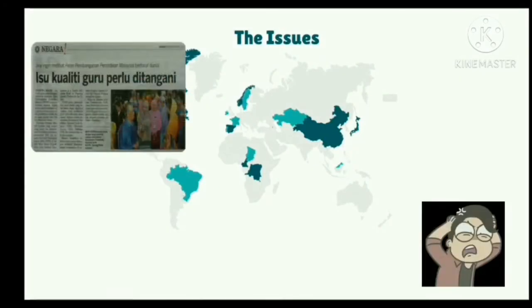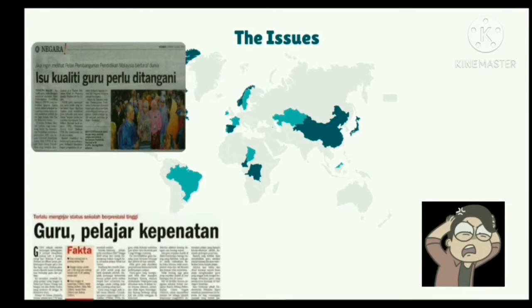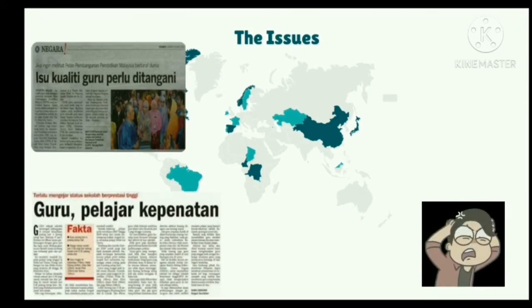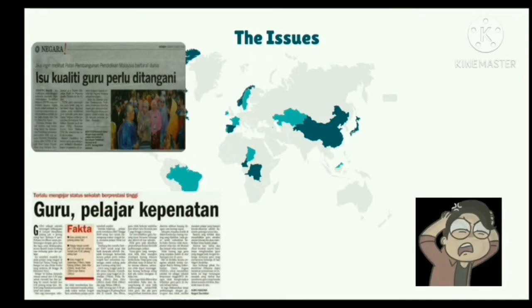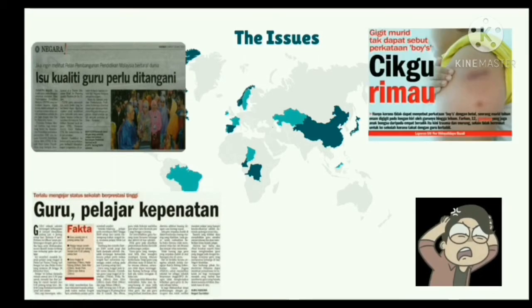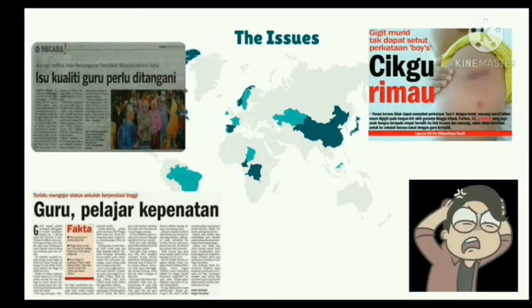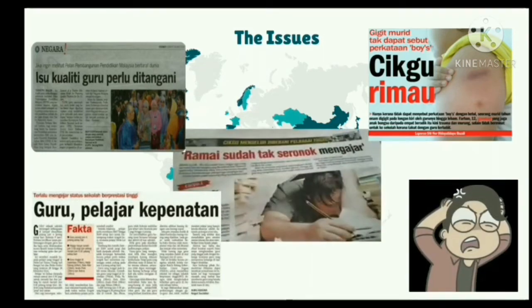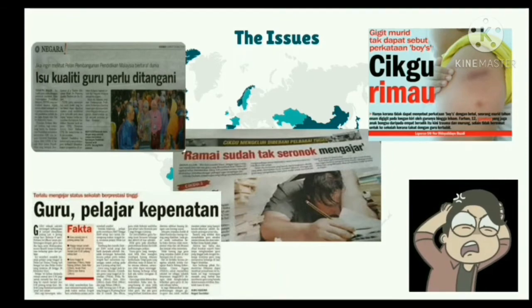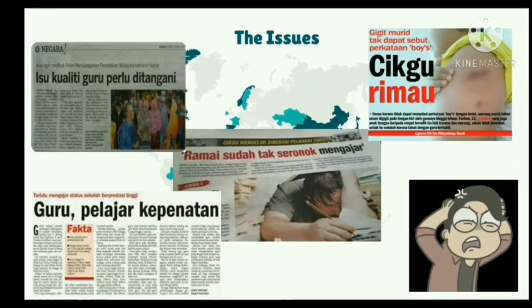First, isu kualiti guru perlu ditangani. Next, the issue also from the newspaper, guru dan pelajar kepenatan. I think it may be because of ineffective teaching and learning in the class. For example, like the teacher needs to cover all the syllabus and others. And then, cikgu rimau. Actually, this issue came out because teacher gave unclear instruction for the student to follow. And the last is ramai guru tak seronok mengajar. So here we can see that there are a lot of issues and hopefully all this can be settled.